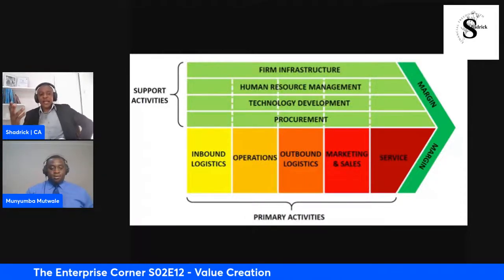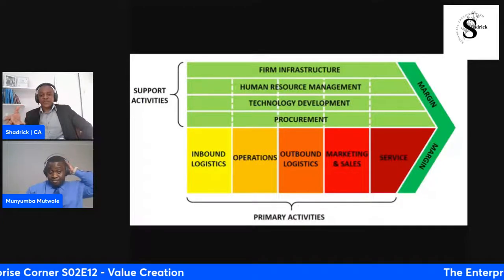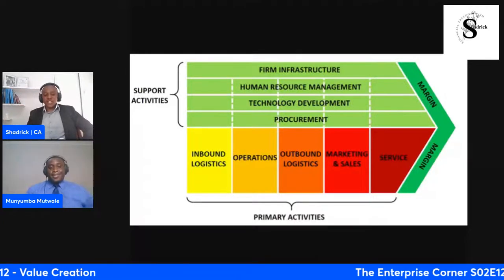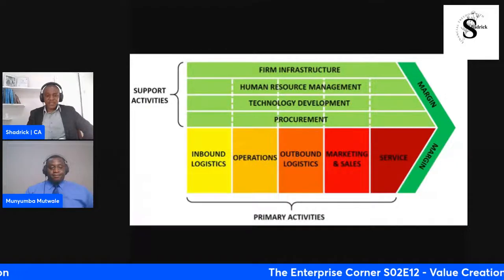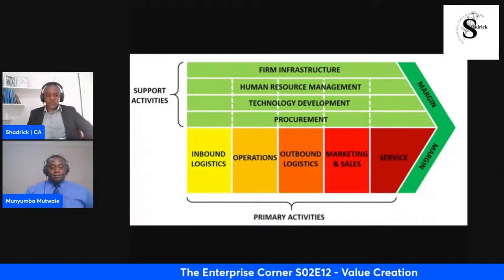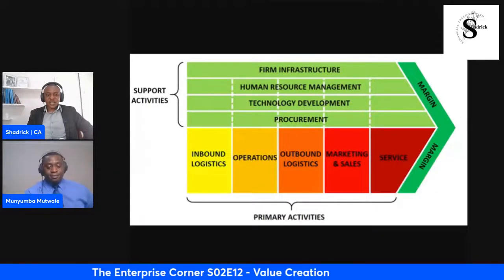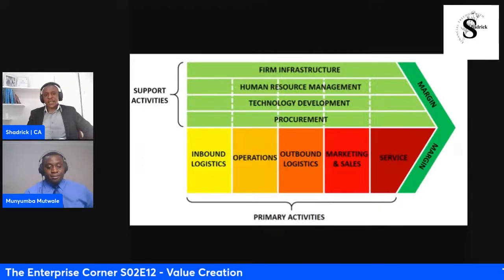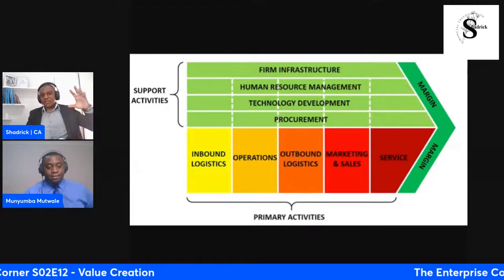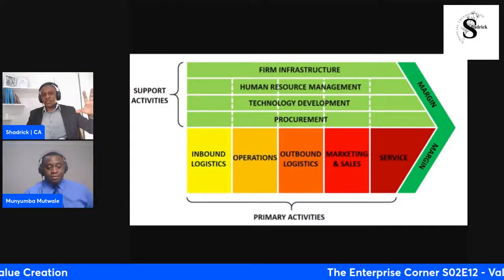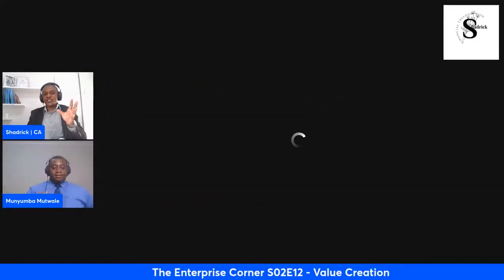And I like how you brought out the Porter's five forces, all right? Because these are the real issues that are happening in the industry, guys. These are the real issues right now. If you want to make it, you need to understand those issues. And then, let me just show you the other side. Numbers explained these issues, but I want to show you how you can navigate these issues to ensure you survive, all right? You want to fight.